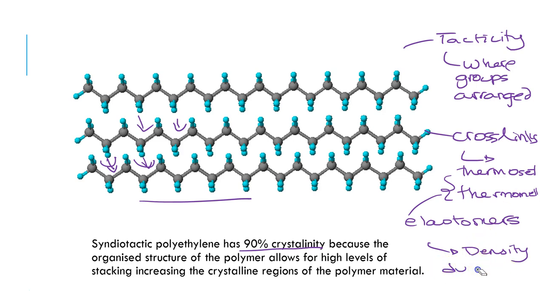That these all, due to branching, sorry, that all of these change the way that the polymers can stack and the way that they can move over each other, therefore they alter the properties of the polymer. The more stacking we have, the more crystallinity and more rigidity the polymer will have. The more branching and less stacking that we have, the more amorphous and soft we will tend to find the plastic that results from those polymers will be. And that's really what you need to know.